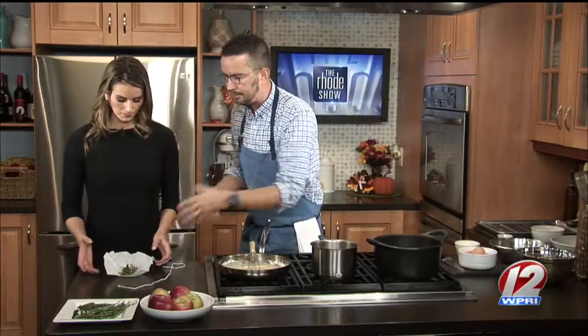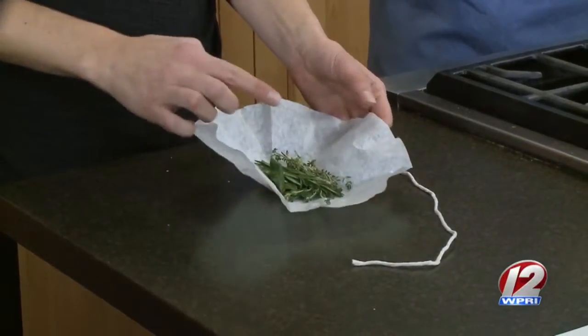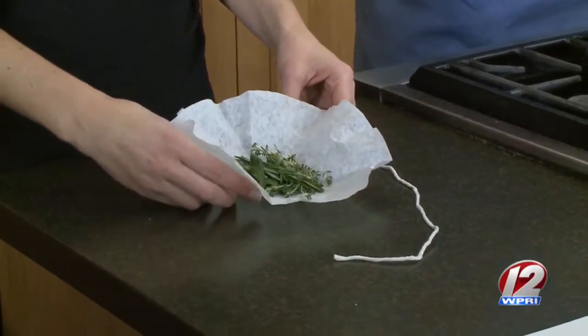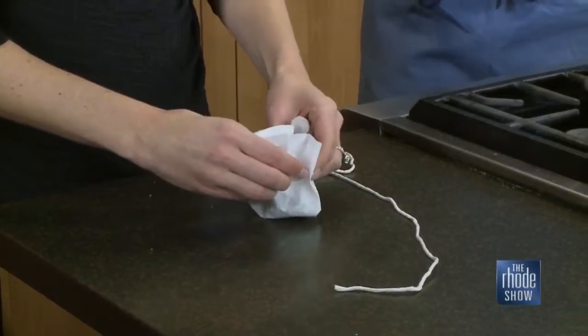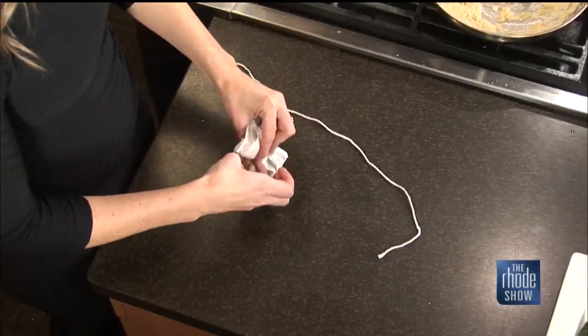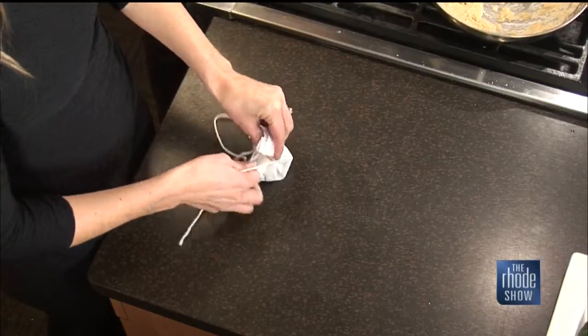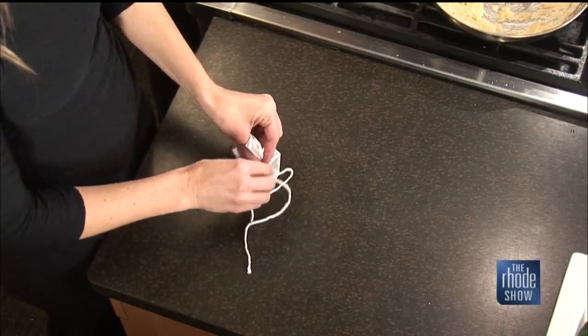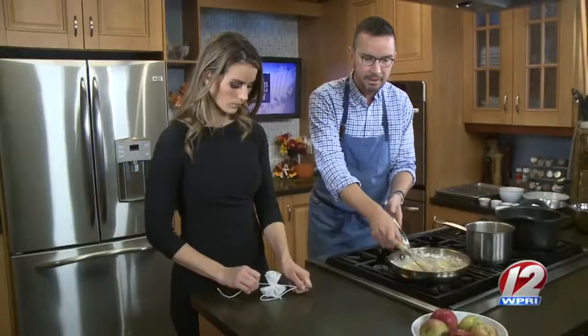Over here, Nick, we have these great spices for Thanksgiving: bay leaf, peppercorn, rosemary, and thyme. And I'm going to have you make a little sachet out of those. This is a trick in case you're cooking for the masses and you need a lot of gravy. Sometimes just what you have in the pan might not be enough. So you have to stretch it with a little bit of store-bought broth, or if you make a little broth on the side, whatever the case may be.